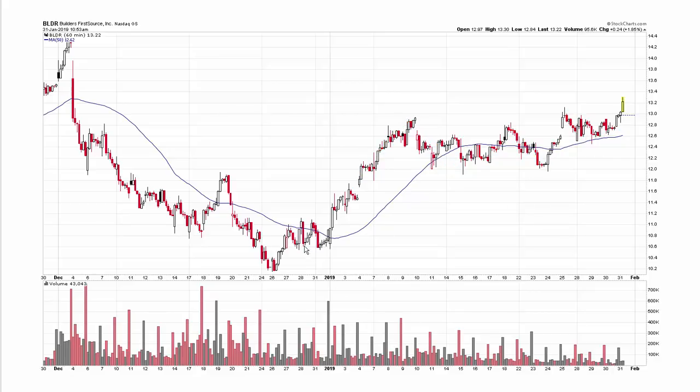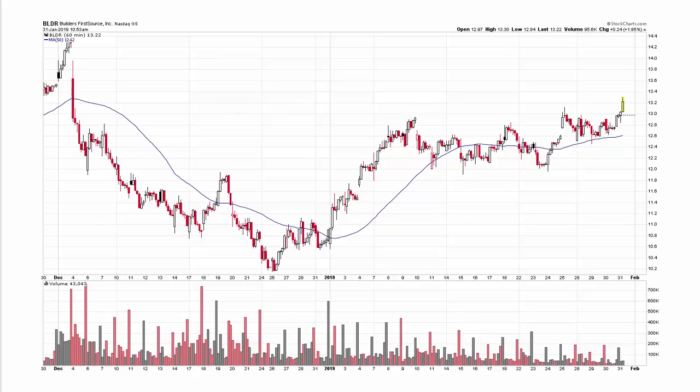Okay, so again, we have a stock that moves up, moves sideways. I'm looking for hints that that trend is going to reassert itself. And when a stock goes above and below, above and below, above and below a moving average, and then suddenly it finds support at that moving average, that tells me that this consolidation period is probably going to end, and the stock's going to attempt to move up again.